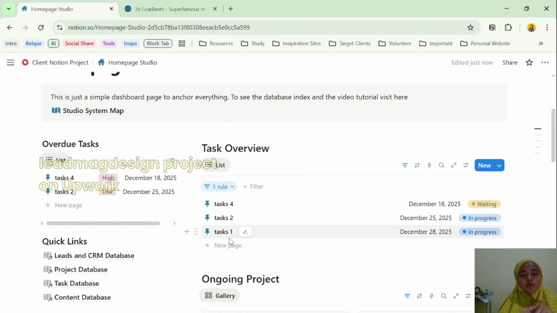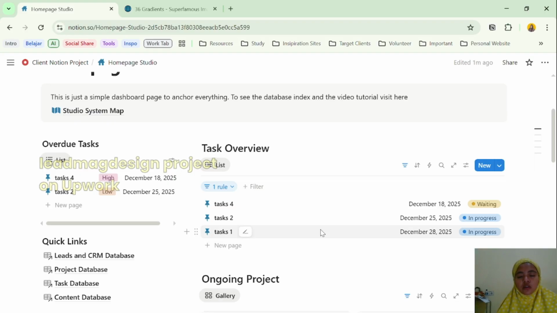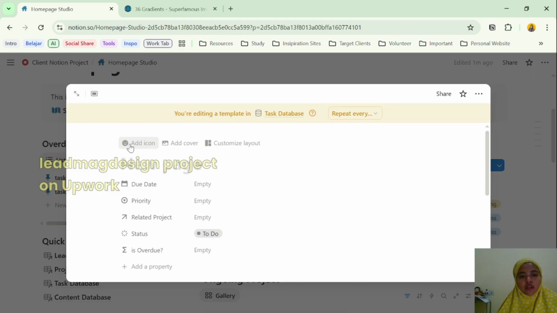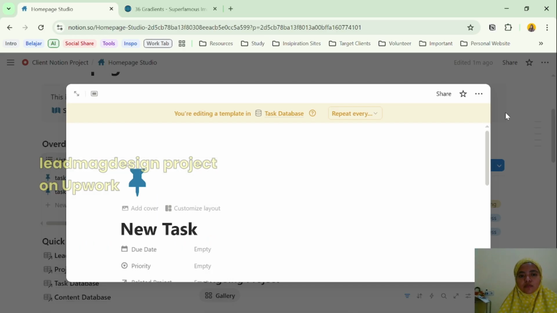Although this one already has a pin icon, whenever you add a new page, there will be the default paper icon. So what you're going to do is click this new template, and then maybe new task, add icon, and choose the pin icon.